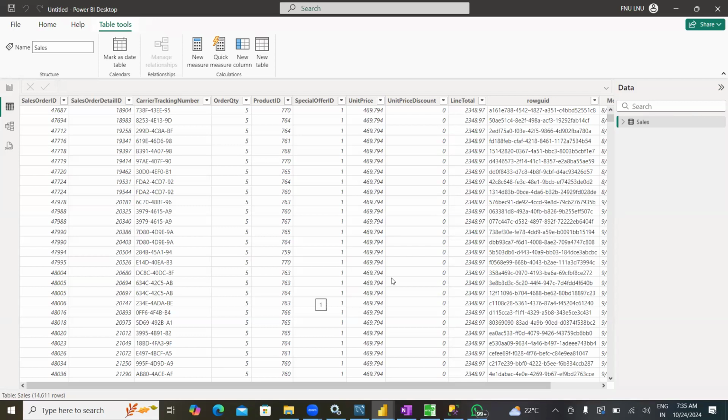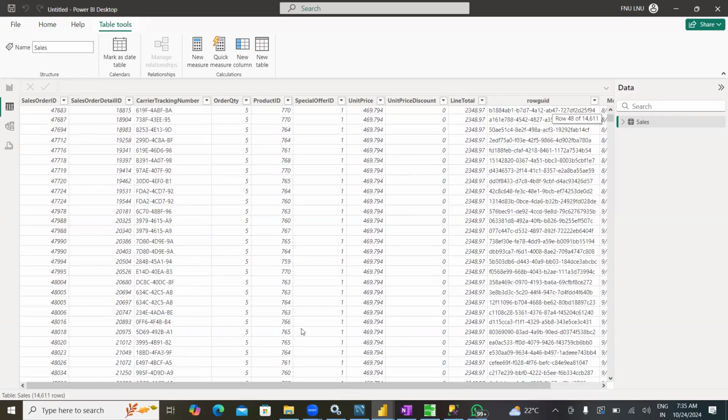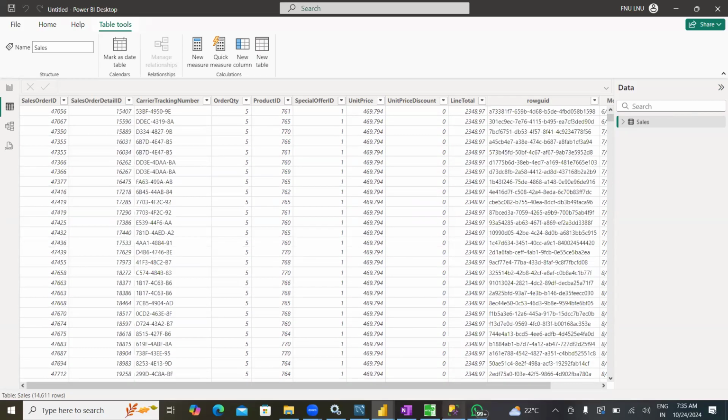Okay. So that's what I'm saying. When you bring it in import mode, how much data can we store? See, it depends on the type of license that you have. If you have a Premium Per User license, in one PBIX you can store data up to 10 GB. Okay. Is that clear? Yeah.